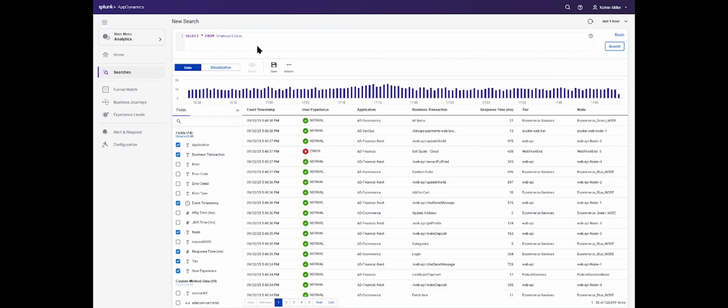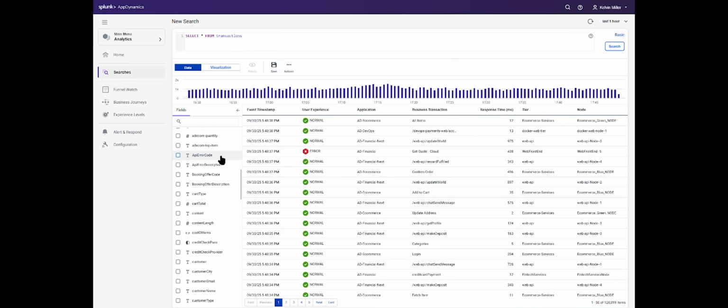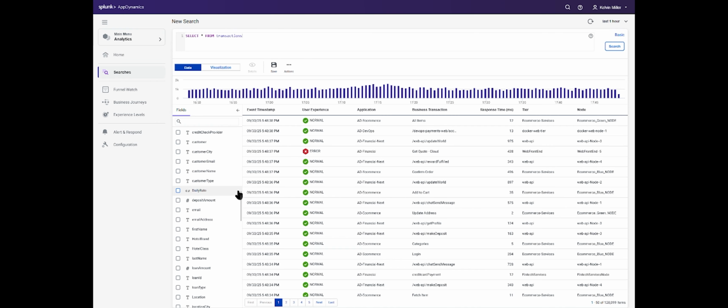Now, if you're looking at this screen right here, you notice data is selected and we're able to see all of the fields that have been created within analytics. And the data collectors usually fall under the custom method data. And you notice that the names are listed from the data collectors that we just looked at.